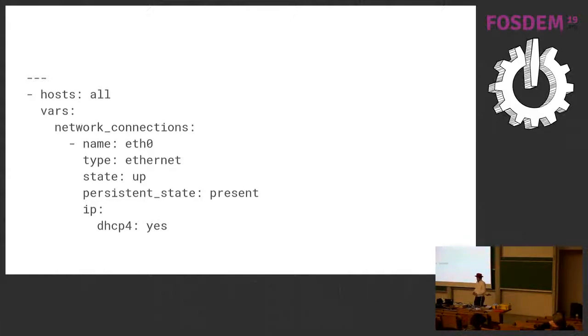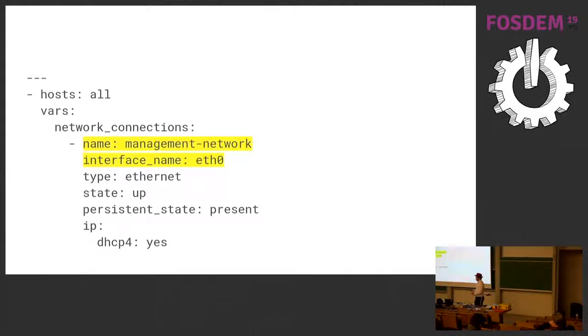One important point is that it configures the profile, not the interface itself. So it would be possible to configure different profiles for one interface, which might be useful if you would like to switch your network configuration from one profile to a different one, but only at a later point and not at the current point. So then you need to be able to express that the current configuration should be up and running, but there's also the next configuration that should be active when you reboot the system. And to express this, usually in Ansible, you only know one state.